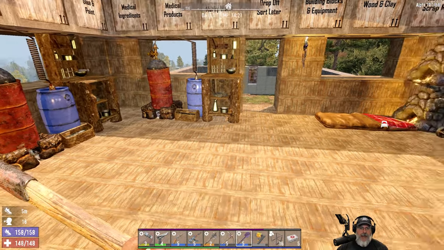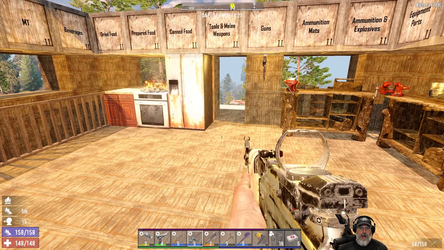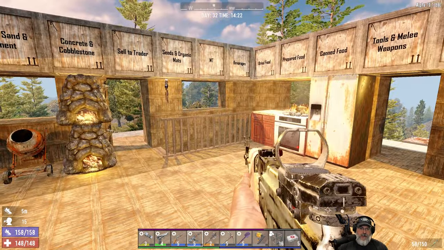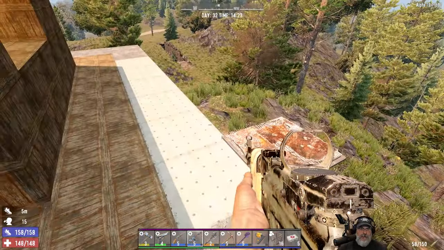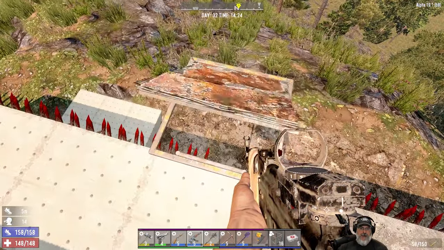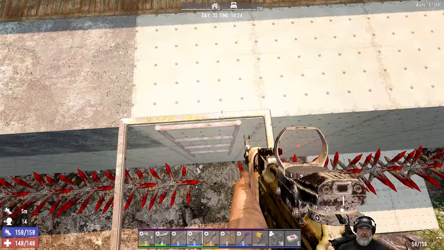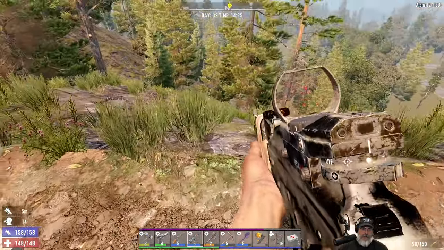All right, guys, we are back at the base, and let me show you what we've done. We've actually done quite a bit of work on this place since the last normal Let's Play episode. I've done, I don't know, 2 or 3 building episodes. So let's take a look and see what's going on down here first. If I can manage to get down here.